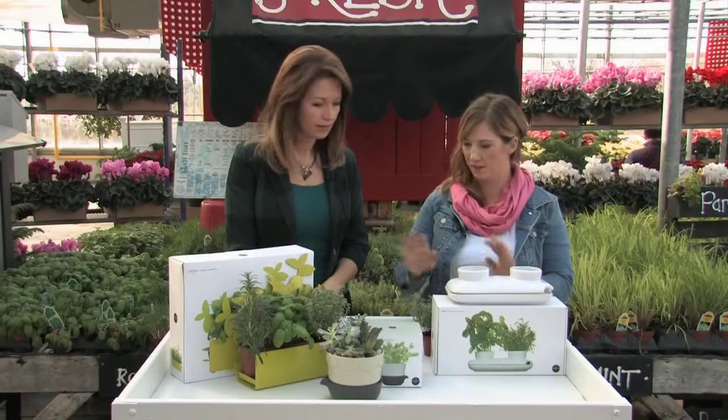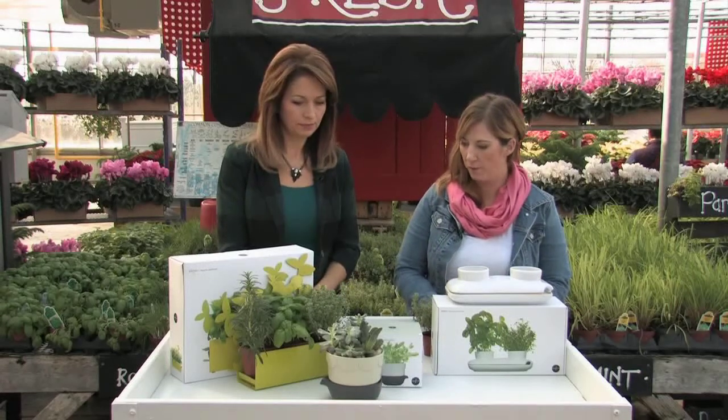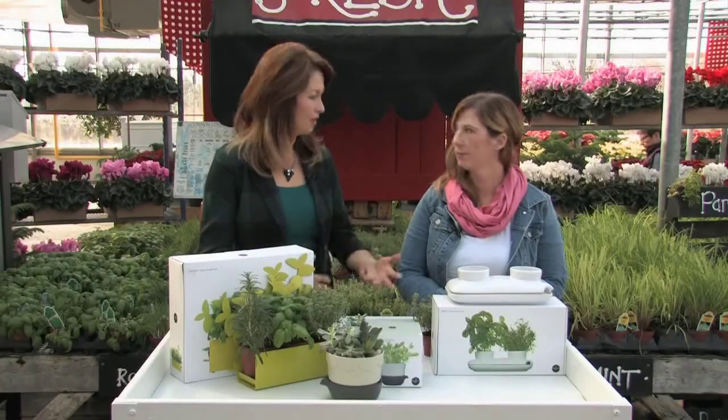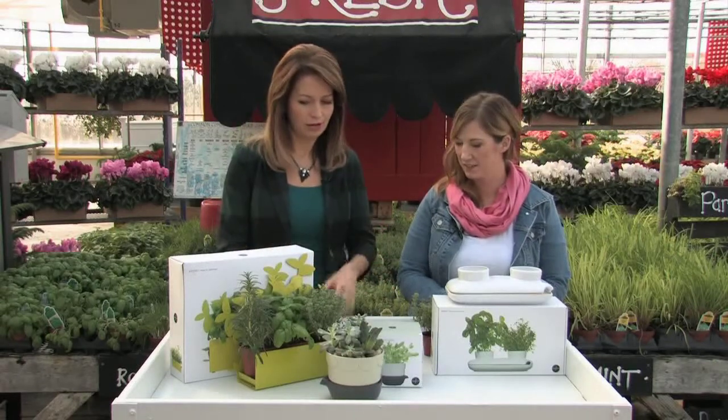So we want to talk a little bit about incorporating plant life, but also, again, it's quite handy to have herbs in our kitchen. Oh, absolutely. They're something that we can use, right? It's that out with the old, in with the new. Exactly. And succulents, of course, as well, are great to have around. Very easy. Just something that's healthy, fresh. It's hard this time of year to find something fresh that's right there, handy for us just to snip off and use in our cooking.